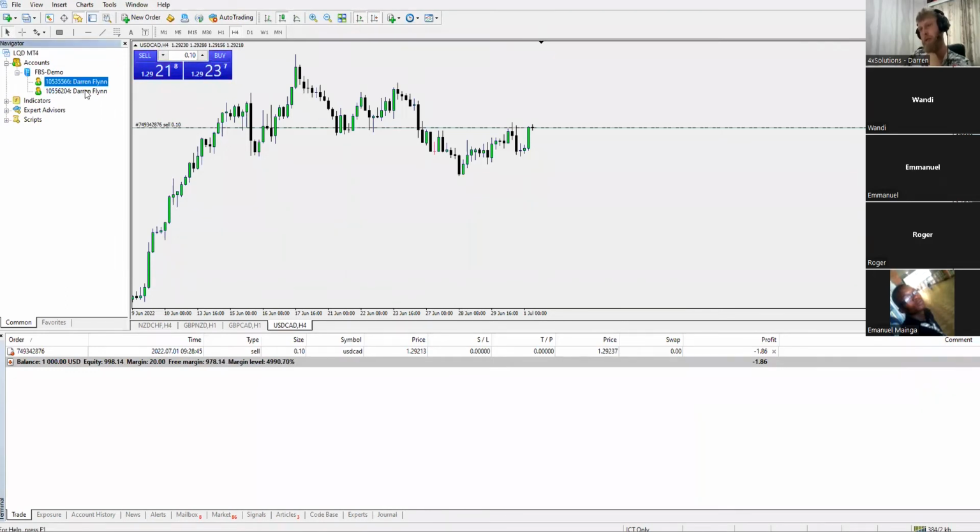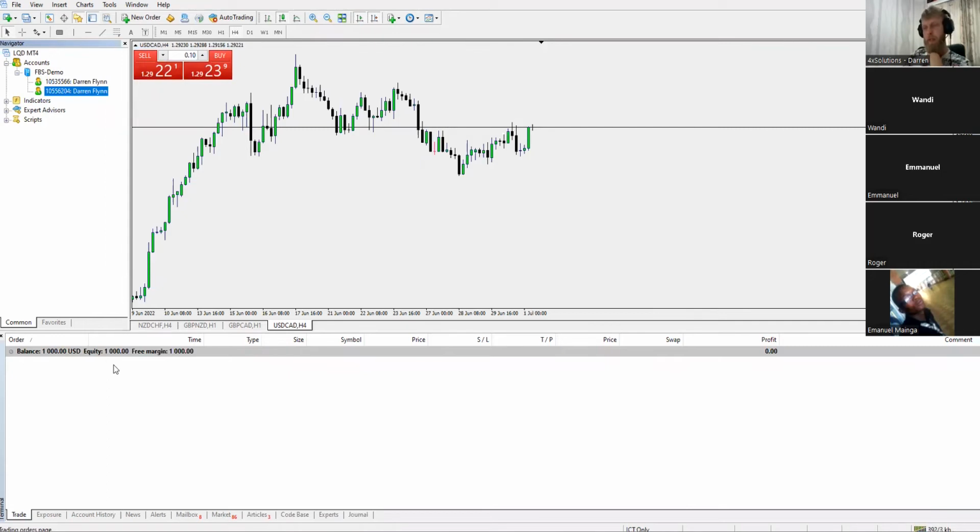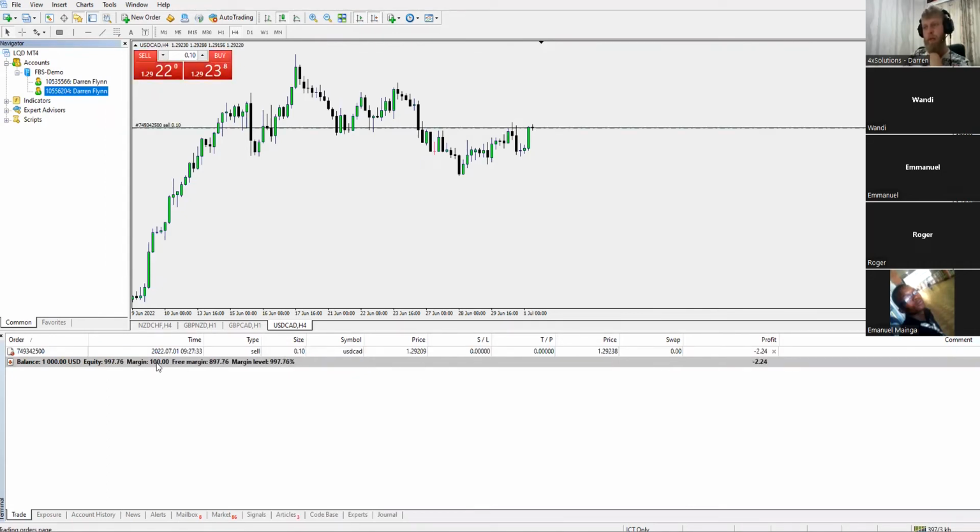So what you all should notice is that this leverage is 1:100, and if I log back into this account over here quickly, we will see that the margin requirement is 100. On this 1:100 account, we opened a 0.10 lot size, and the margin requirement is 100. The free margin is the available amount of money in the account that can be used to open trades. Now, you cannot keep opening trades until this goes to zero, because as the old phrase goes, you'll be margin called. There will be a margin call, and the broker will close some of your positions out. So that is what margin call is. When there is no more available free margin in the account, and this number goes to zero, you will then suffer from margin call.